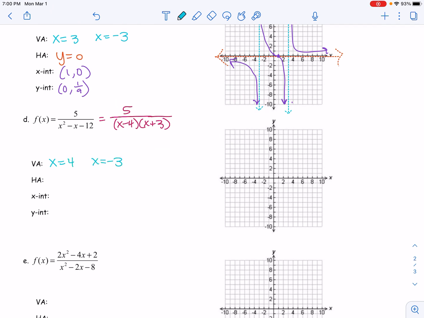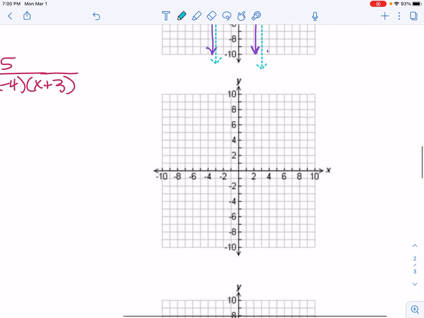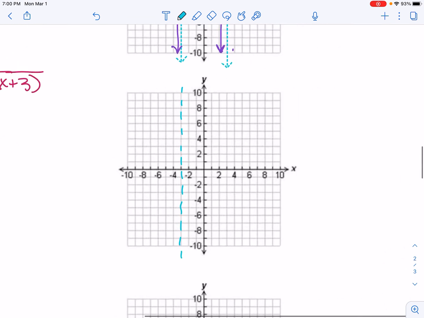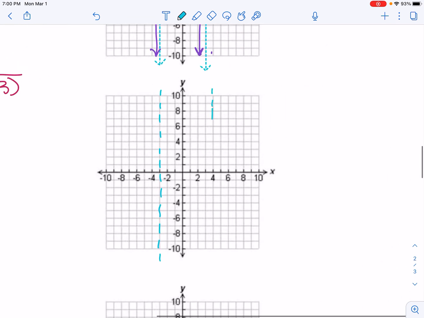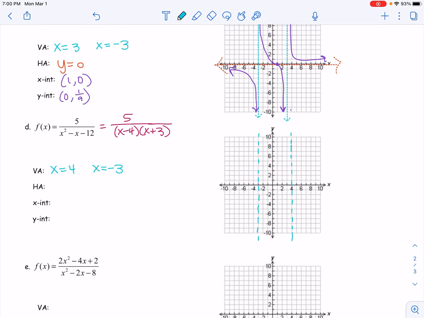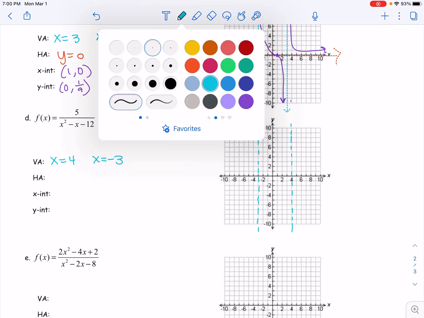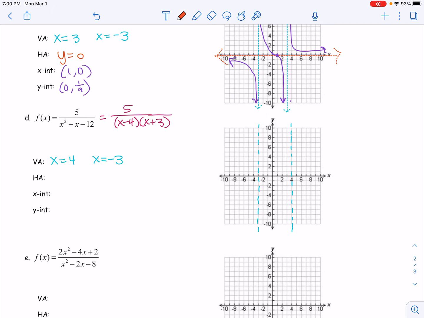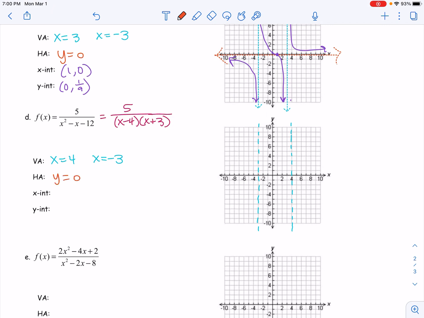So I'm going to go ahead and plot those asymptotes now. So negative 3. And I kind of got tired of switching back and forth from that dotted line, but you should probably keep it going if you have started, just so it's nice and consistent. Horizontal asymptote, I compared the degrees. It is bottom heavy, so y = 0.